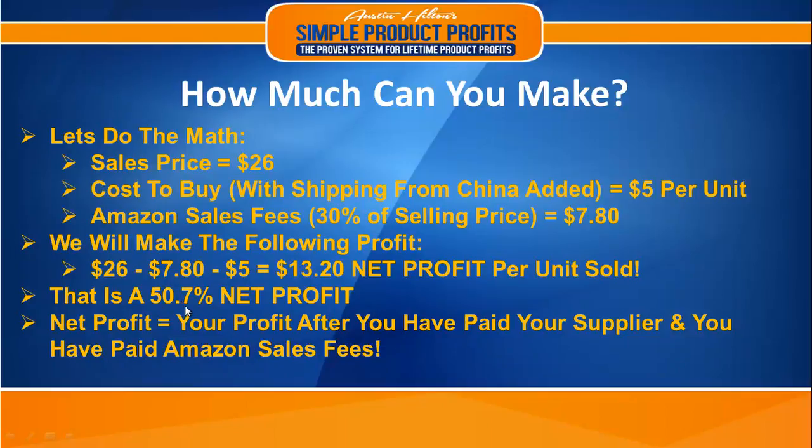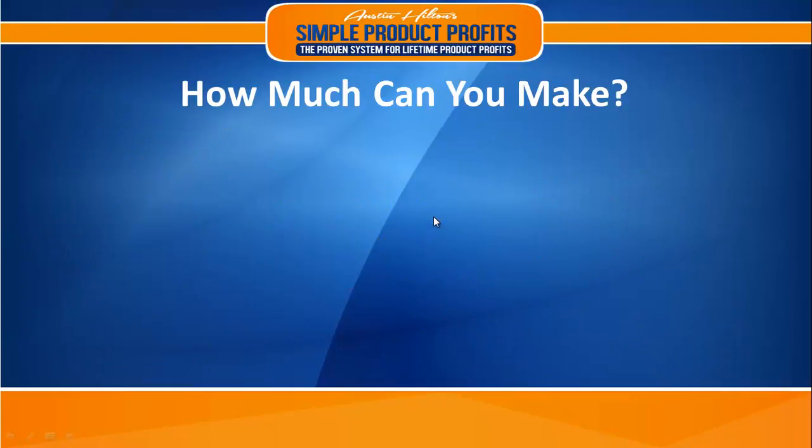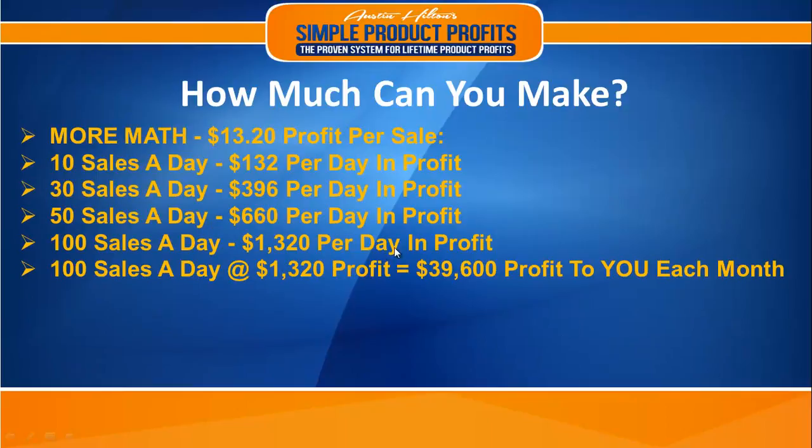And I'm talking about giving you a business where you can make 30 to 50+% net profit on every single unit you sell. That's how compelling this big of a deal is. So remember, your net profit is your profit after you have paid your supplier and you have paid Amazon sales fees.